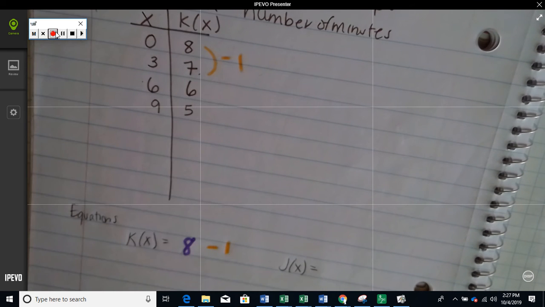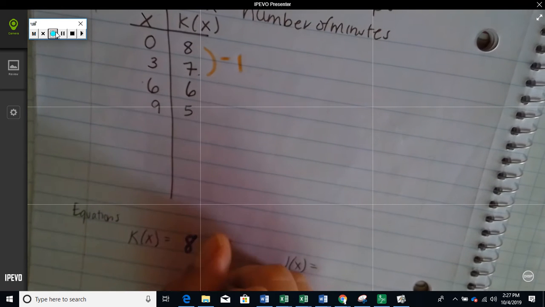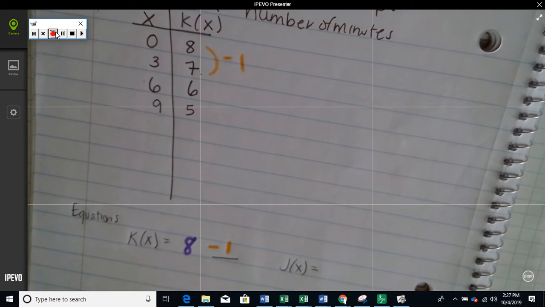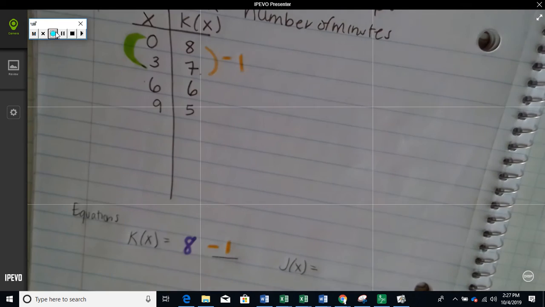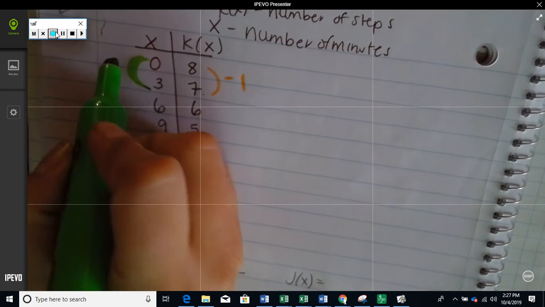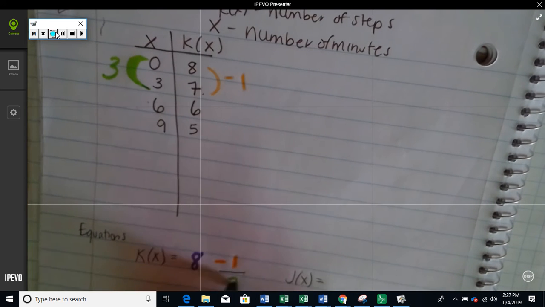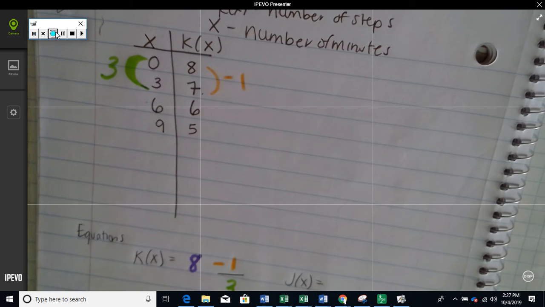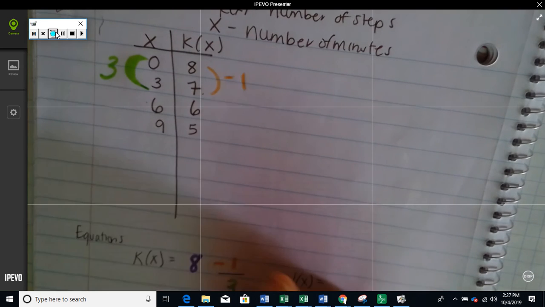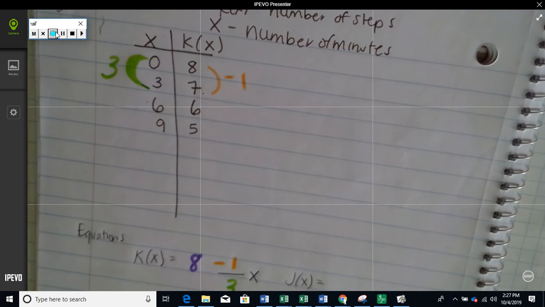But we're doing two things to two different numbers. We're also doing something else to the x numbers. What are we doing on this side? Exactly. We're adding 3, so then we put the 3 here. And because we're doing this every single time for each number of minutes, we have to put x, because x stands for the number of minutes.